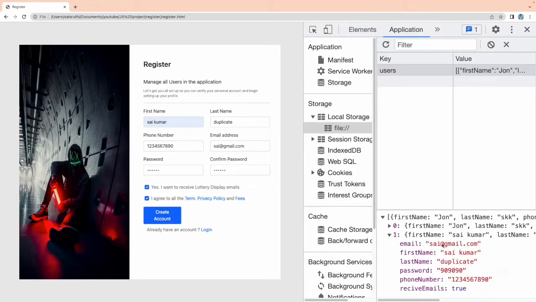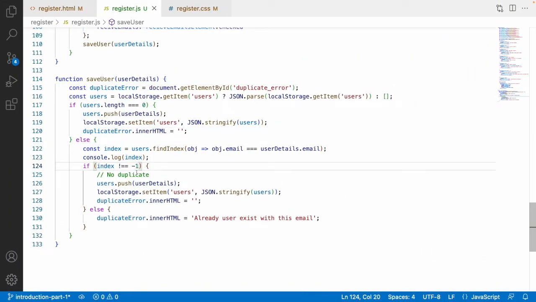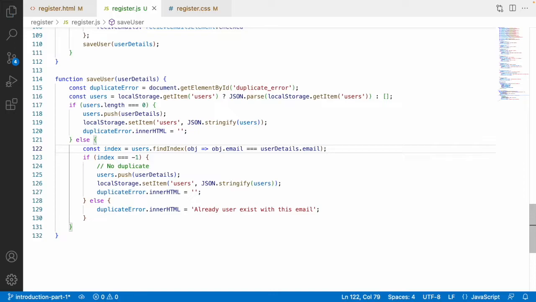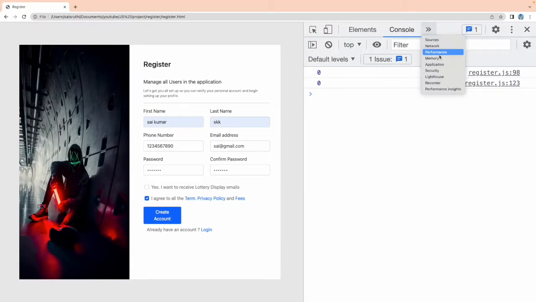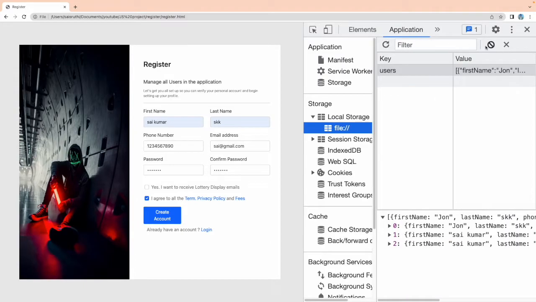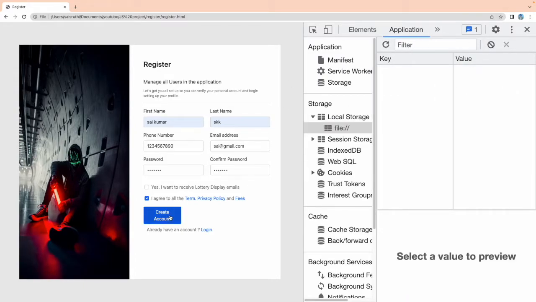So why has it been created, let's check that. So now here, it should be equal to -1. Whenever it is equal to -1, that means no user exists. Then only you have to go and save that in your local storage. Let me go here and go to the application. Let me clear everything. And now let me click on reload.